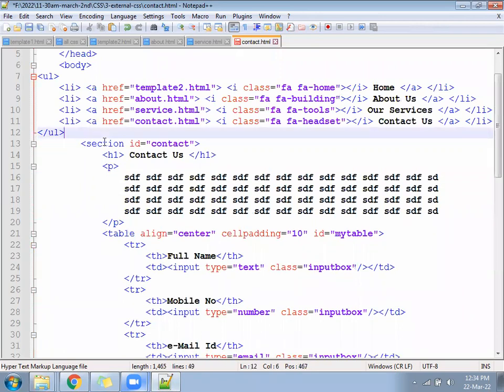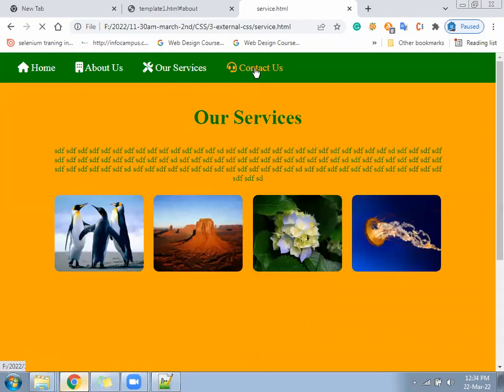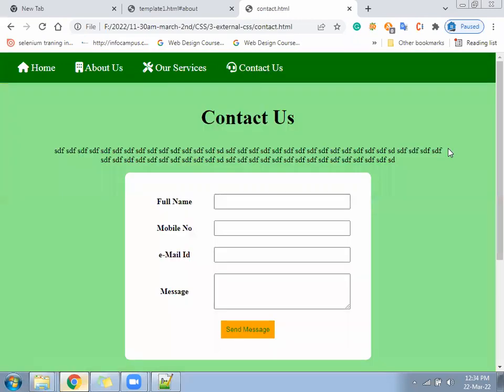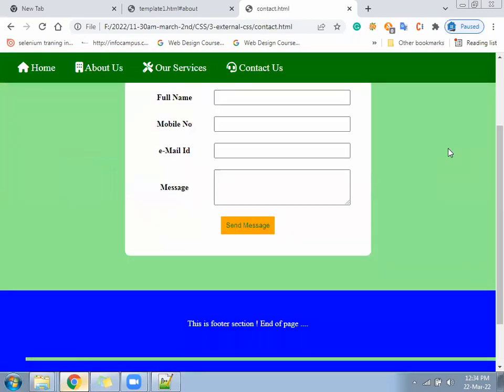When you have created the template 1, which method was that? When you created this page, which method is this? Right? Everything is perfect.